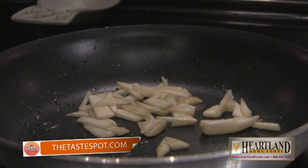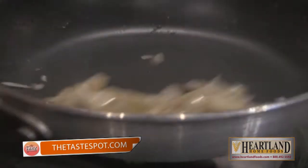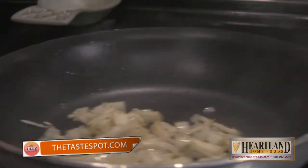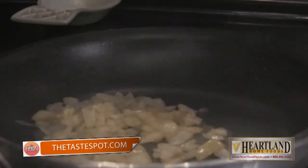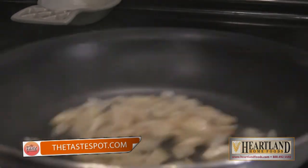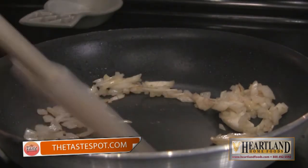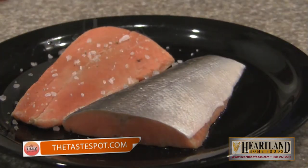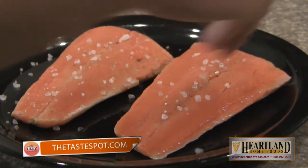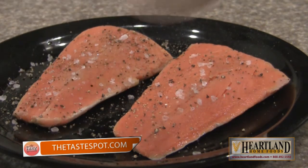And on top of that, we're going to put some diced up onions in there as well. I always like to head over to the local farmer's market to get my vegetables, or if you can, grow them in your own garden. We're going to use some fresh basil from our garden in just a little bit. Turn that heat down to about medium. Once these guys start getting nice and brown, we're going to move them off to the side a little bit to make room for our salmon, which we've put just a little salt and pepper on. We're adding salt and pepper because they actually bring out some of the natural flavor in the fish — don't go crazy overboard, just a bit.